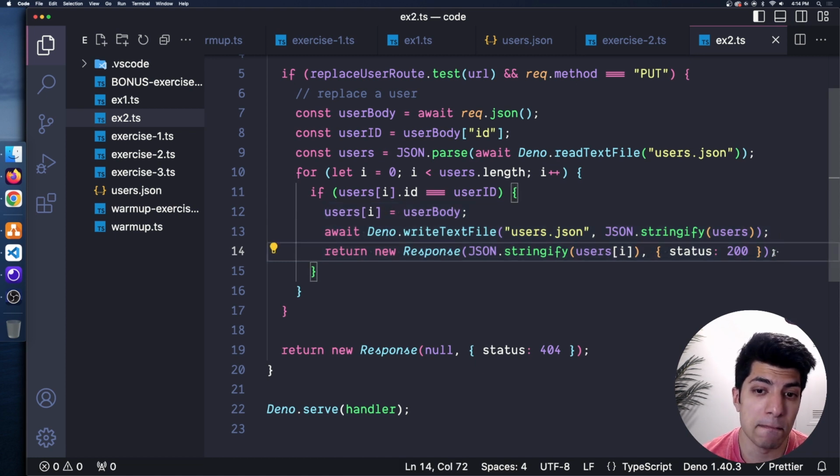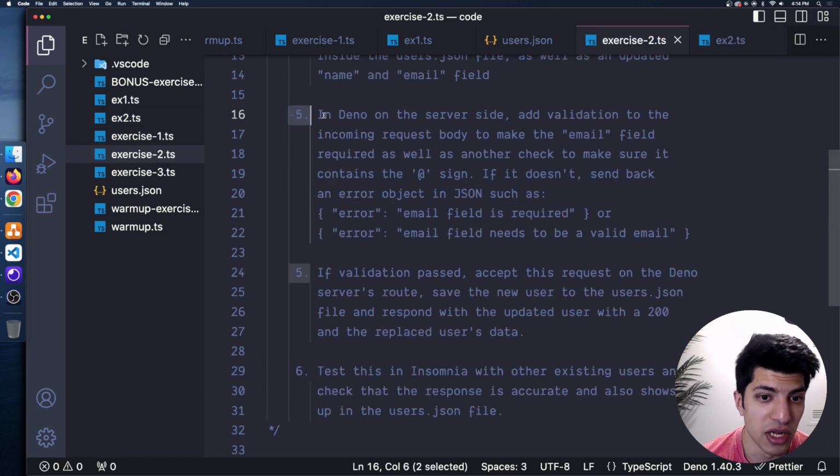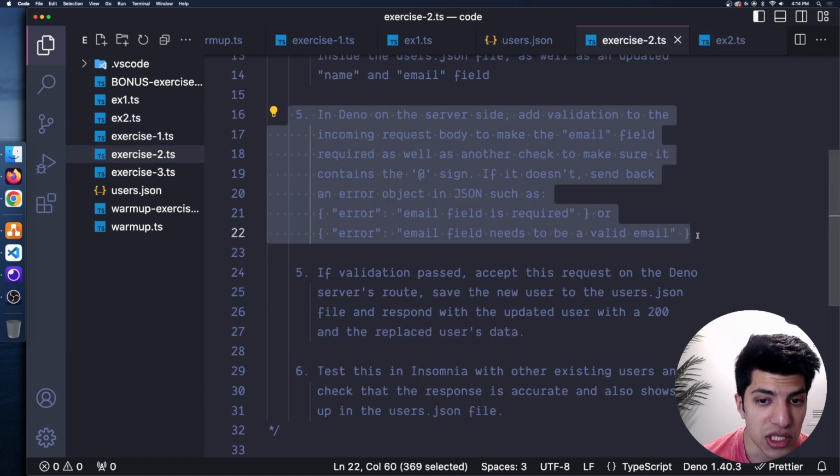Now, the main thing that's missing here is step 5, where we're not doing any validation. We're just saving it directly, where we should really be checking that it has the fields that are required. Because technically, I could have put in invalid information in the body, added new fields, deleted fields, and it would have all just saved as long as there's a matching ID, which is not generally what we want. We have to be a bit more careful.